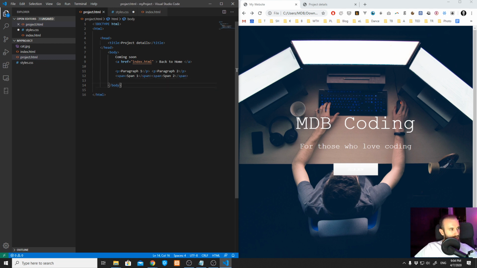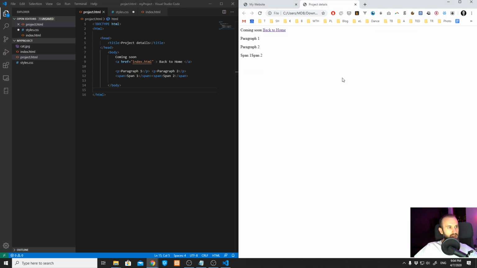As you can see, we have a paragraph and a second paragraph next to the first one, and the same with spans. So we would expect the paragraphs to be next to each other and the spans to be next to each other. Let's check this. And as you can see, it doesn't work that way.